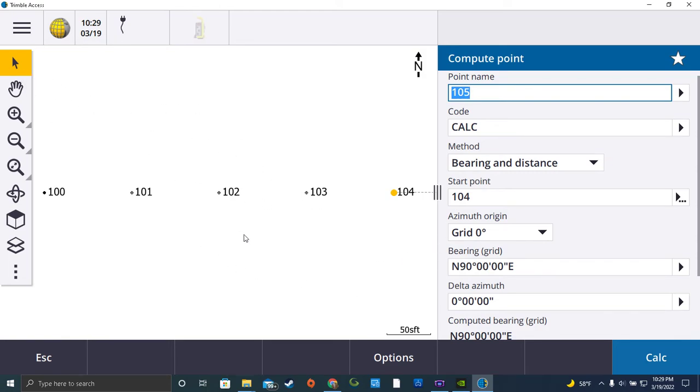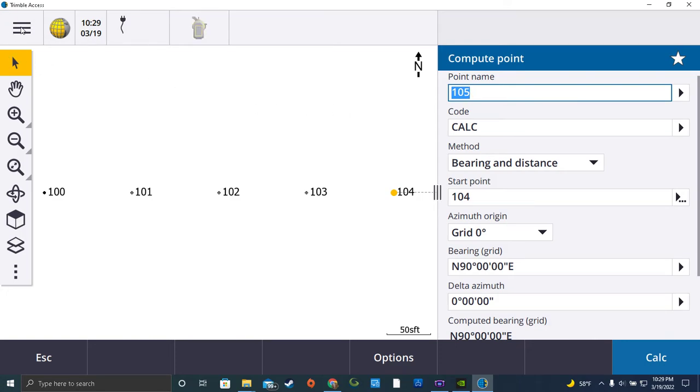So we've got our calculated points in. You'd take a plat or something and you'd calculate all the property corners, you'd have your plot plan or your building already set out, or maybe you got a point file from the office or something, you've got these in here already. Awesome. So what we want to do is drive up to the job later and go find these property corners and we want to shoot them.